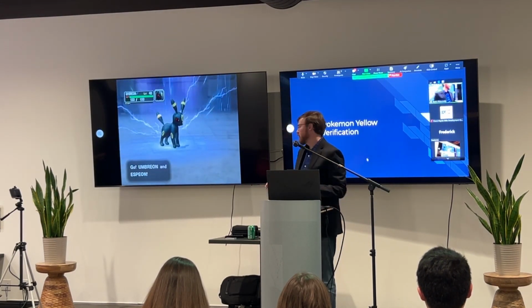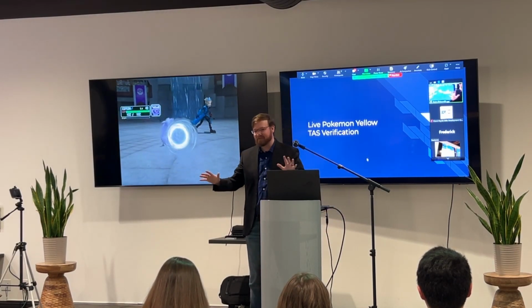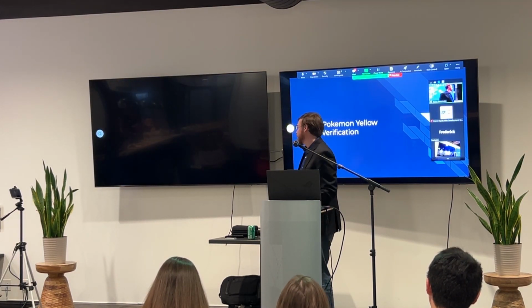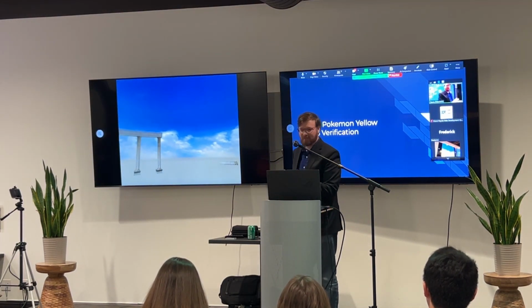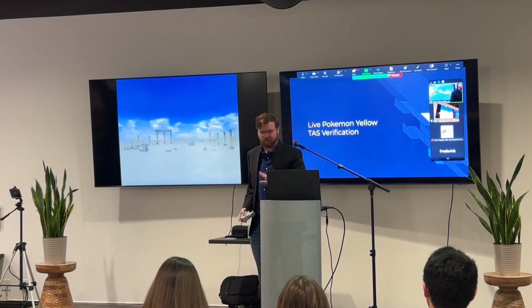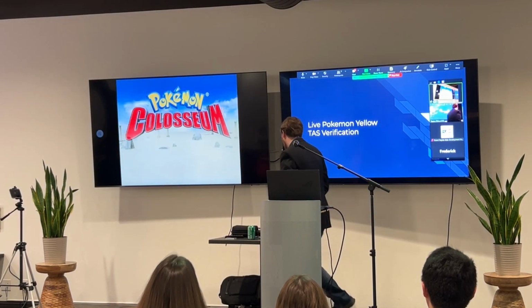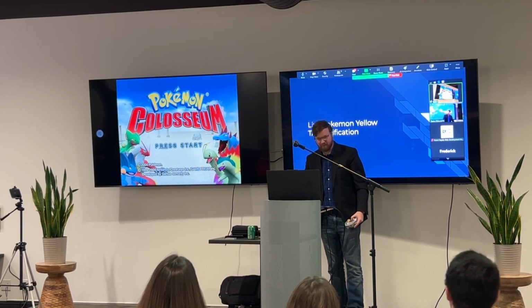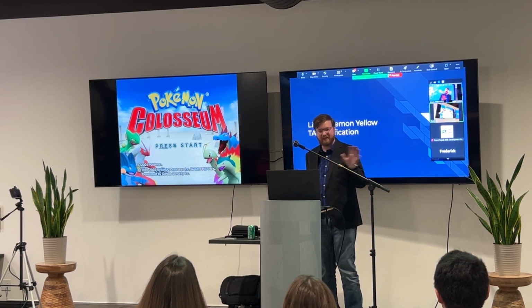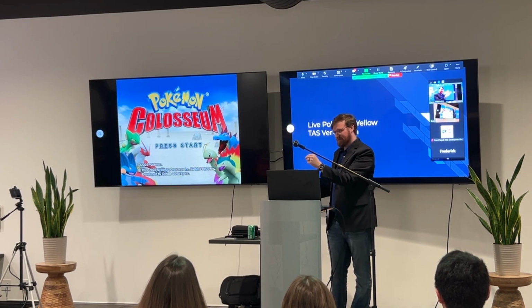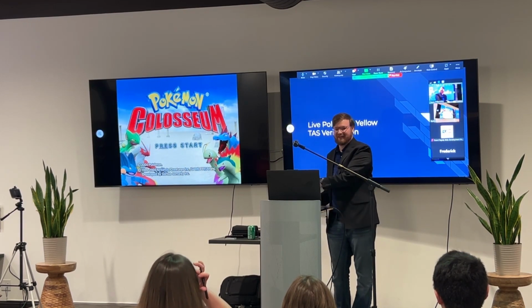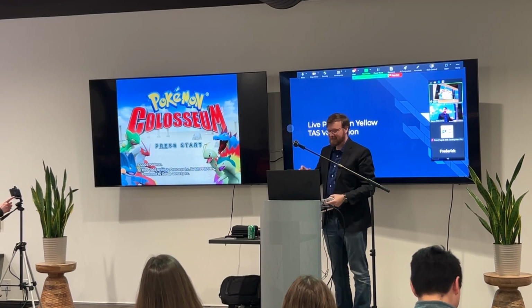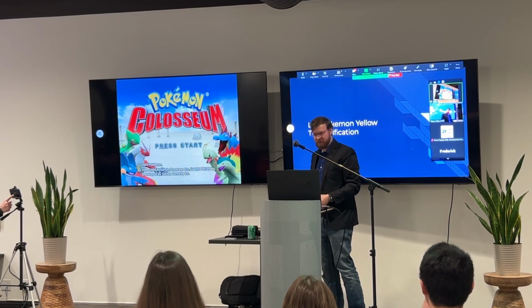So, all that being said, we're going to do it live. We're going to show you the TAS verification live. So, right now, we are in Pokemon Colosseum. Pokemon Colosseum has a buffer overflow exploit in its save data. So I have a very special crafted save on the memory card in the front of the GameCube that I've injected from a Wii. I have a Wii that's hacked in my house, and we inject the save data from the Wii. It's way easier to hack a Wii than it is to hack a GameCube, because it has internet access, and you can just go to a website and go here. So we have the GameCube with the hacked save files.